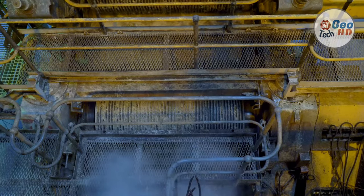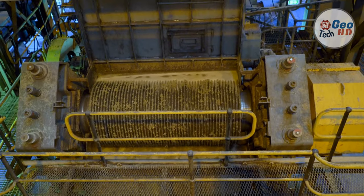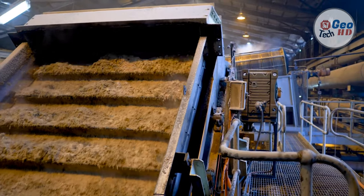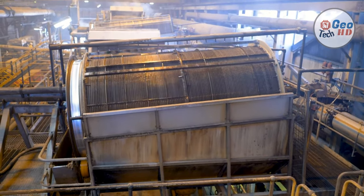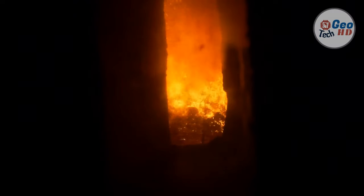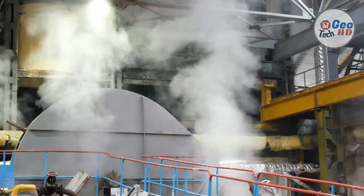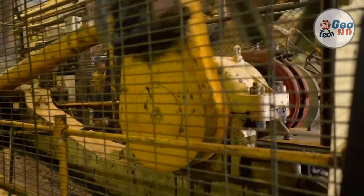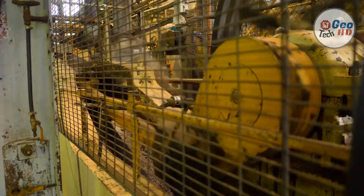Two or three heavily grooved crusher rollers break the cane and extract a large part of the juice, or swing hammer-type shredders at 1200 RPM shred the cane without extracting the juice. Revolving knives cutting the stalks into chips are supplementary to the crushers. In most countries, the shredder precedes the crusher; a combination of two or even all three methods may be used. The pressing process involves crushing the stalks between heavy grooved metal rollers to separate the fiber from the juice that contains the sugar.